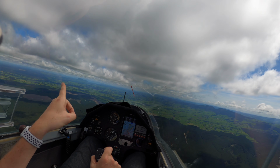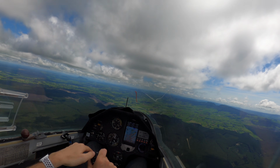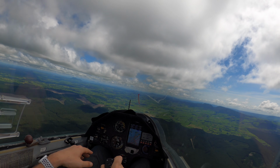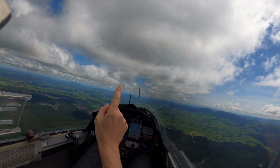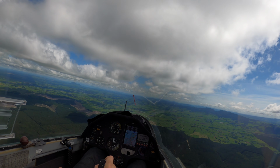There's a good dark bit here on this next one, so we'll go up to it, perpendicular, and cross the wind into it. If there's any wave influence from the hills upwind, then you want to cross where the wave influence is the best. So if there's a good bit here and a good bit out to the streets to the left and right, then you know you're probably in a good bit of air.